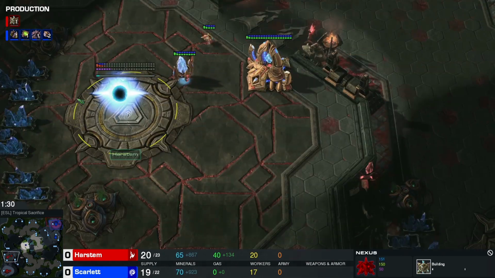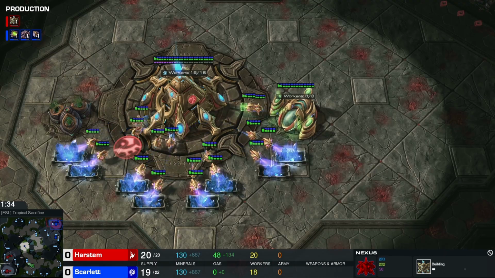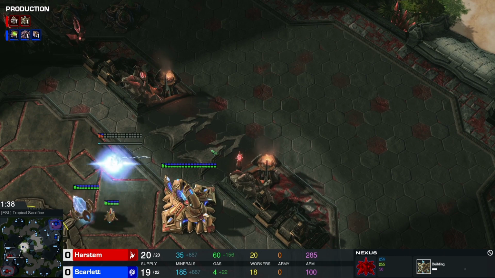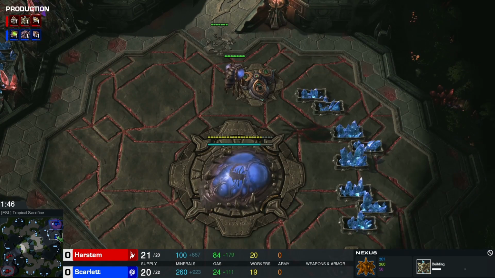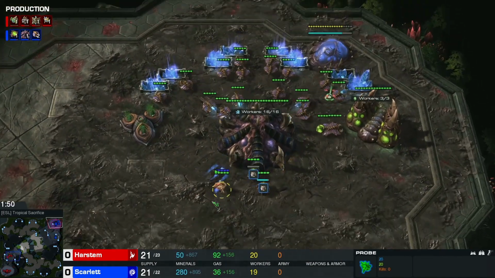Same game set here for HARSTEM as he's preparing his expansion against Scarlett as well, and also a nice choke point here to be defended, as those carrier-looking points here. Really interesting stuff, and also nice floating crystals here on this map. So let's have a look what exactly is going to happen.